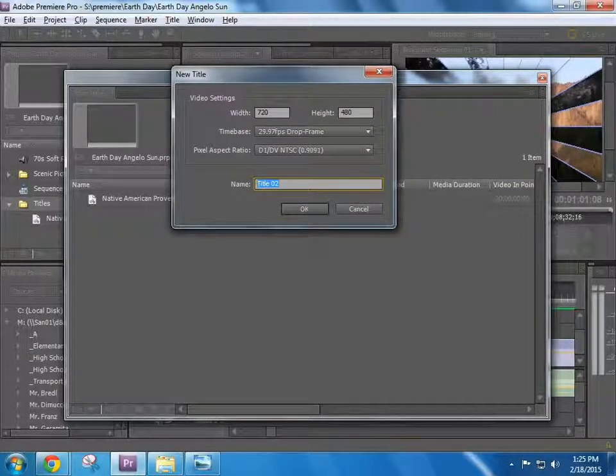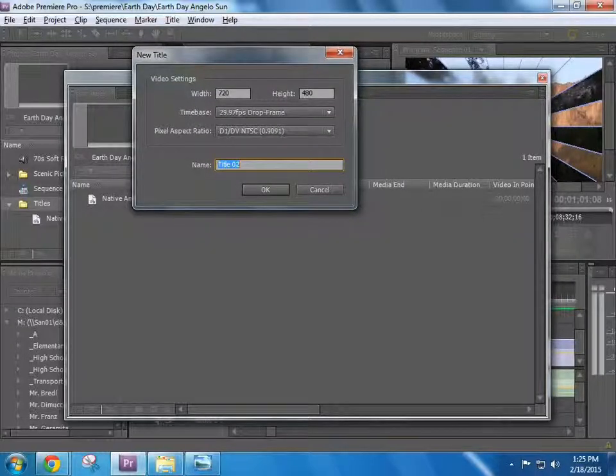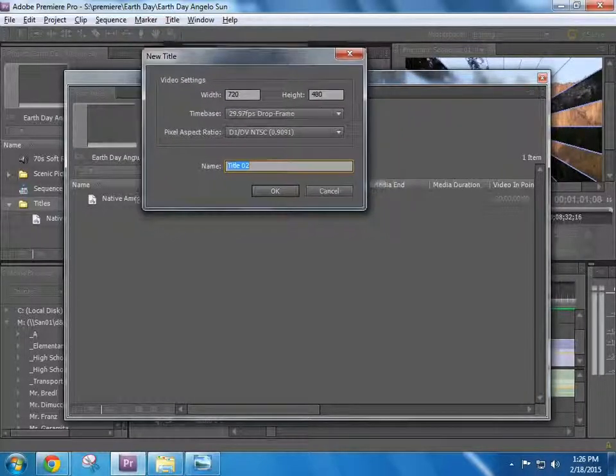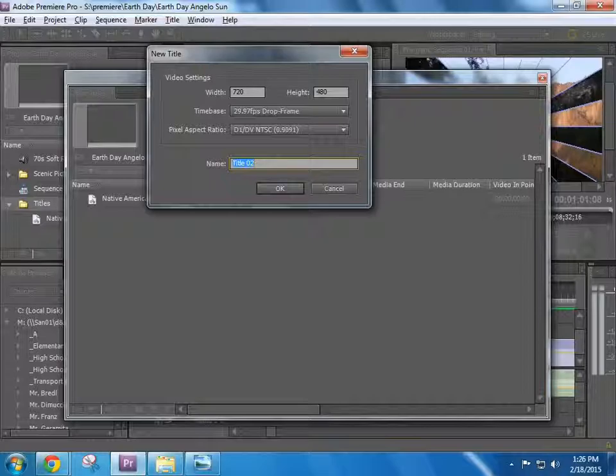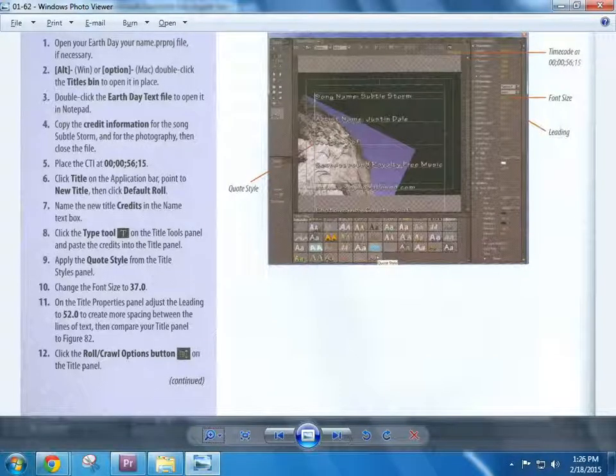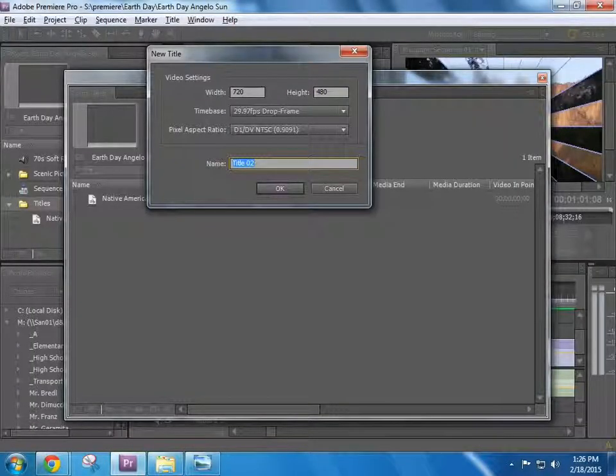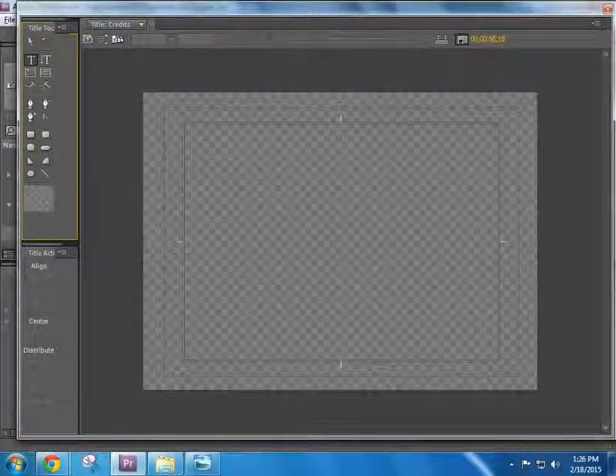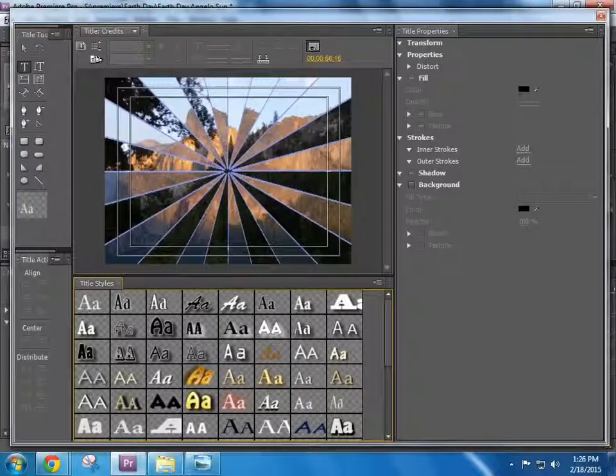And the nice thing about creating titles like this is that you don't have to change the format of the title in the properties of the titler. You can just do it here. Even though it doesn't say anything here, when you create this title, it's not going to be a still title, it's going to be a rolling title. What do we want to do? We're going to type in Credits as the title name. Credits. And then you're going to click on OK. The titler comes up, and here we go. This is a rolling title.